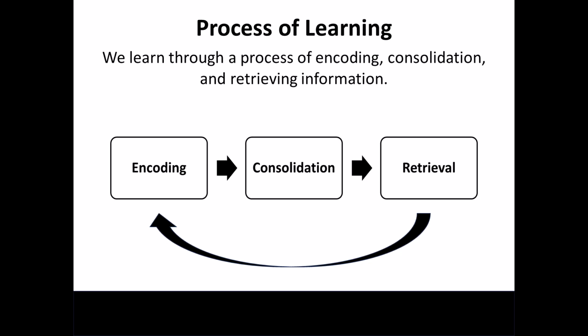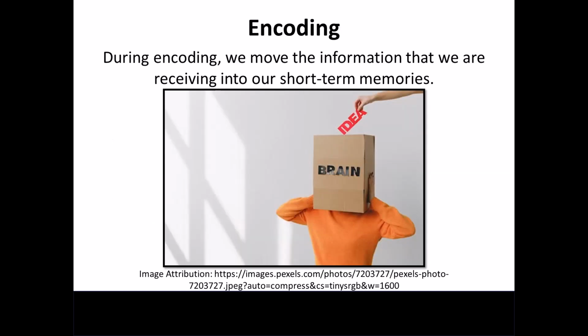Brown et al. believe that we learn through a process of encoding, consolidating, and retrieving information. For learning to be effective, it is helpful to think of this process as a cycle. If we think about the process as a cycle, the retrieved information is re-encoded, reconsolidated, and retrieved again, thereby reinforcing the learning. Encoding happens when we initially take in information through our senses and store it in our short-term memories. If nothing else in the learning process happens, we will very quickly forget what we have just learned.